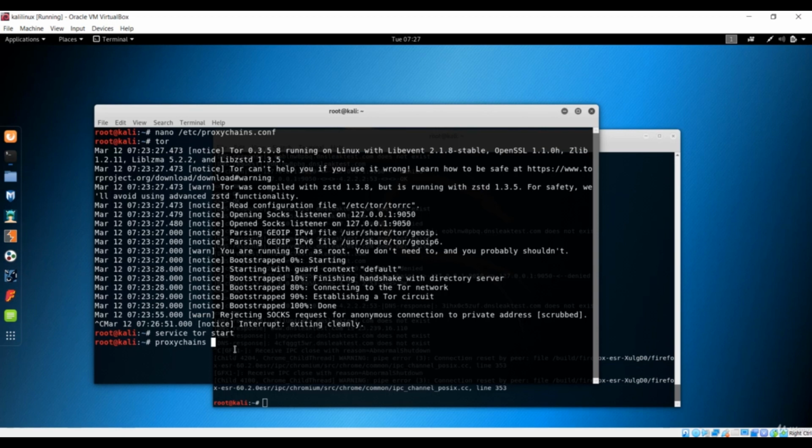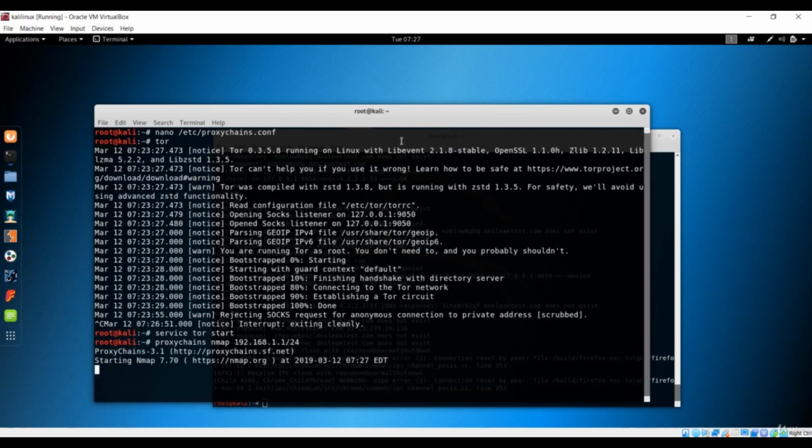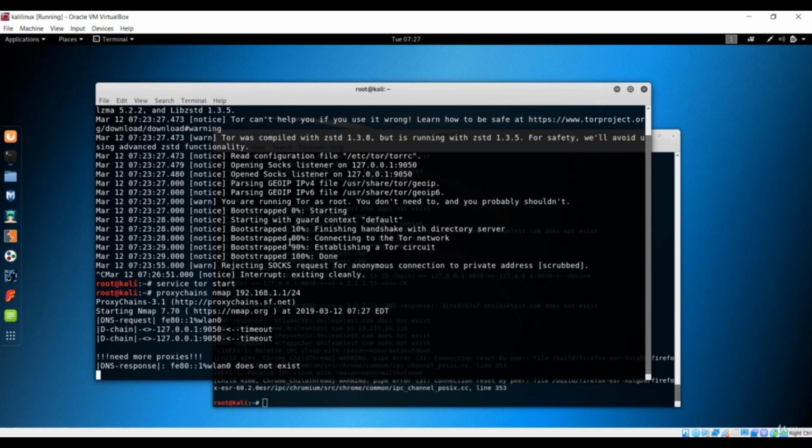So I'll just say I want the nmap to run, and it has to scan the ports. So it should be 192.168.1.1, and the subnet will be 24, which denotes that I want from 1 to 254 hosts of this network. So let me just hit enter, and let's see if this works or not. So let me just go over here and let's see the working of the nmap. So it has again shown us the timeout, but we'll just wait for a moment and let's see if this works or not.